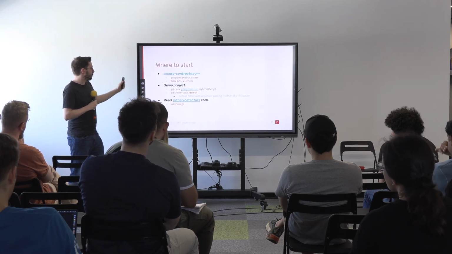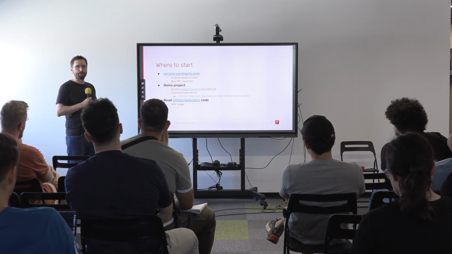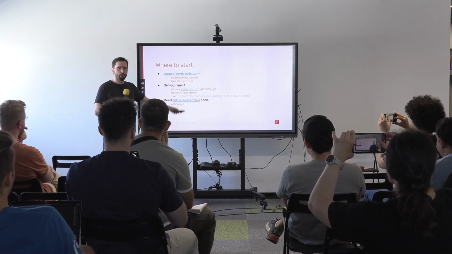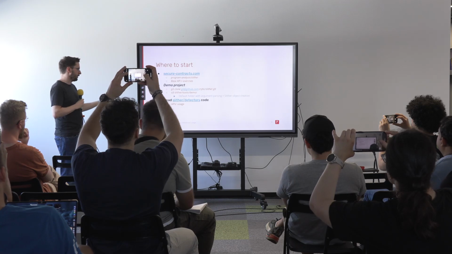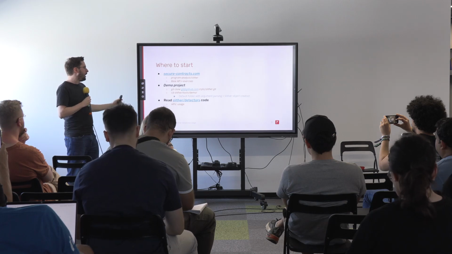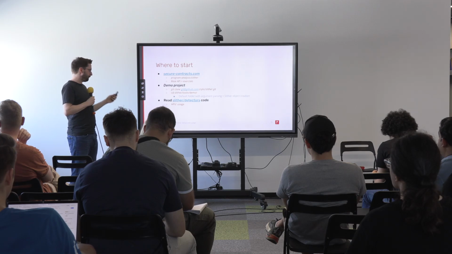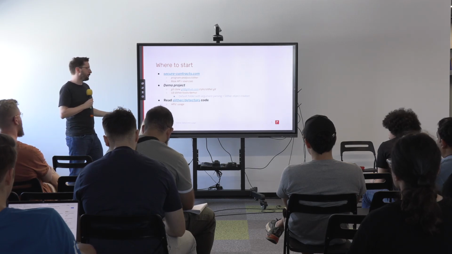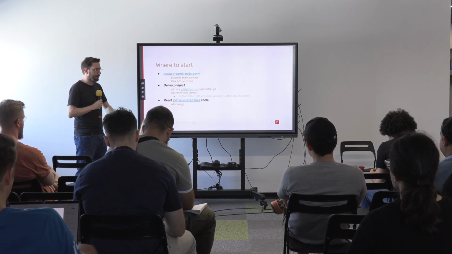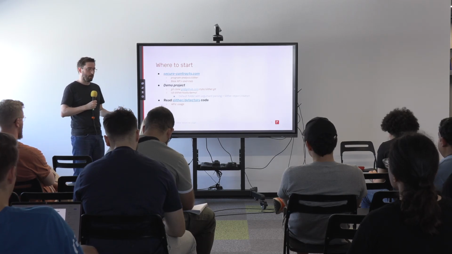Okay, where to start? We have securecontract.com, where we have a bunch of tutorials and descriptions and exercises. Within the code base of Slither, there is a tool demo project, which is going to help you get started with all the wrappers and the default configuration. I would recommend reading our detector API. The code base is a bit large now, but if you just focus on the detectors, you will see the usage of the API, you will see different patterns of static analysis that are going to help you get up to speed.